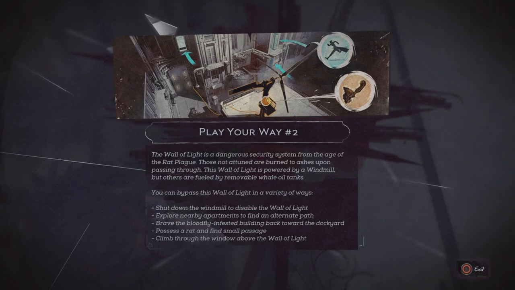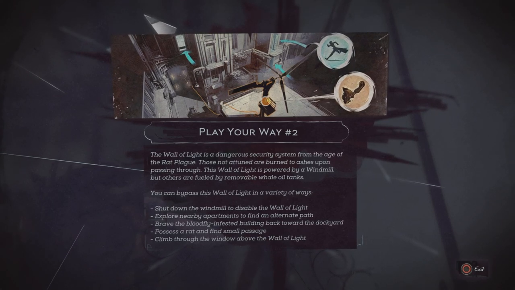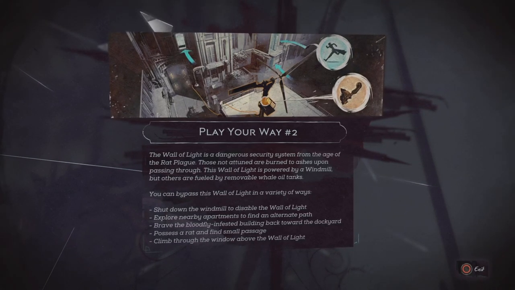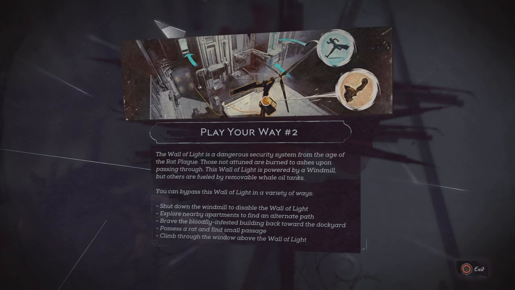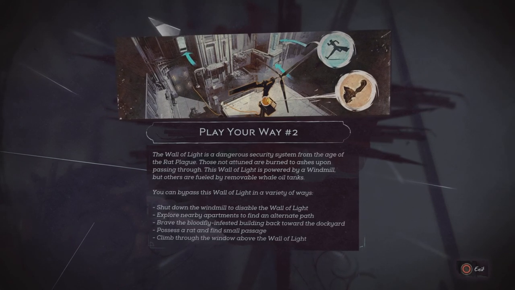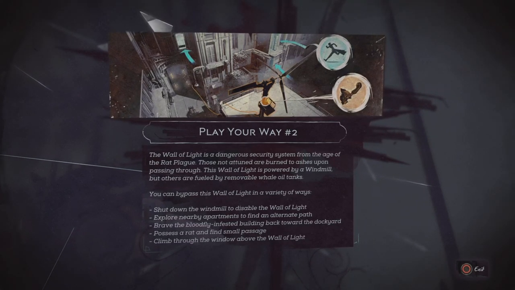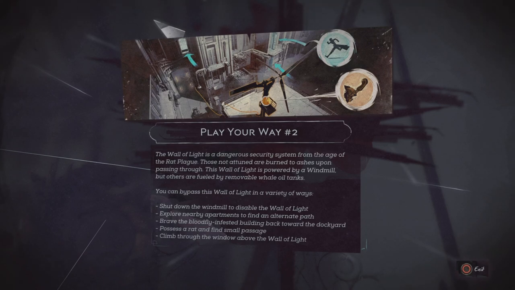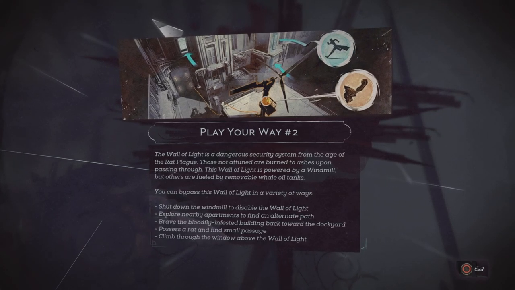Nasty. The Wall of Light is a dangerous security system from the age of the Rat Plague. Those not attuned are burned to ashes upon passing through. This Wall of Light is powered by a windmill. The others are fueled by removable whale oil tanks. Oh, just like in part one. You can bypass this wall of light in a variety of ways. Shut down the windmill to disable the wall of light. Explore nearby apartments to find an alternate path. Just like in part one. Brave the bloodfly infested building back toward the dockyard. Possess a rat and find a small passage. Climb through the window above the wall of light.